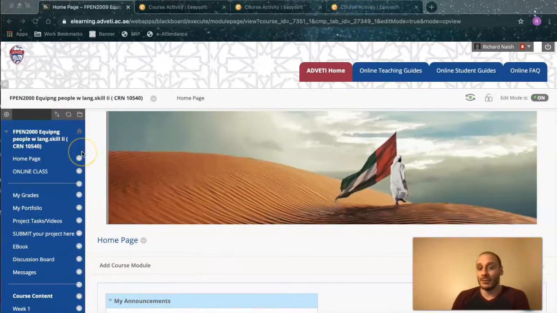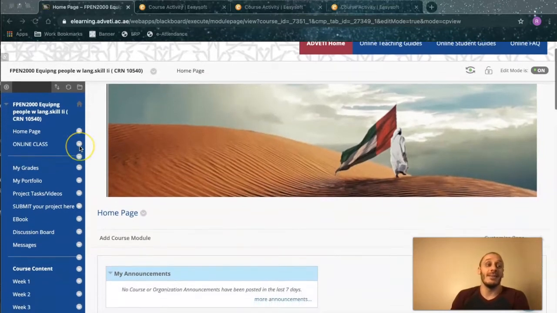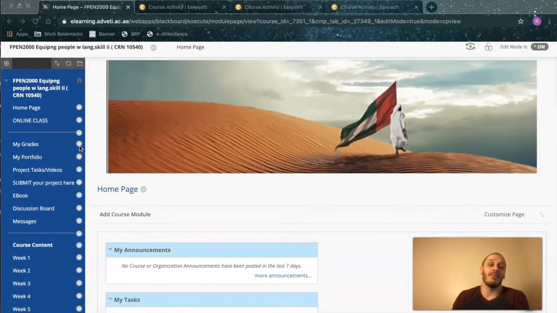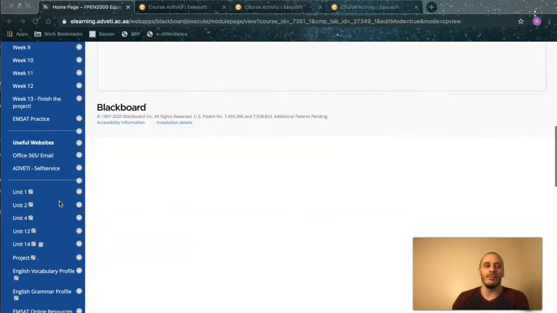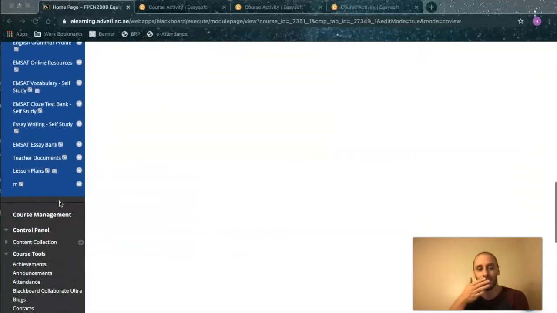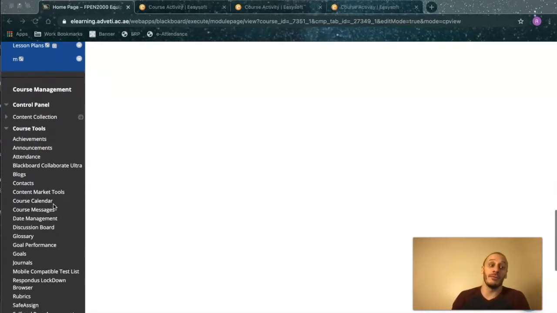It looks the same as it always does. You've seen it 100 times now. I'm going to show you one tool for the data nerds in us. This tool actually, I like it for me because it shows me what's happening in my course. It's more of a management tool, so if there are any managers watching this, probably not, this would actually be really useful for them as well.